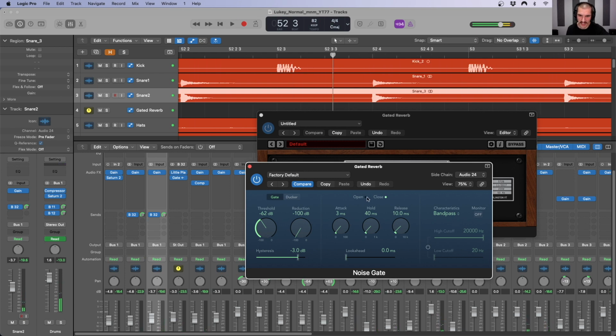So you notice that it is opening and then closing again. So a threshold of about -63 dB is a good starting point. And then we can adjust the attack, hold, and release times to adjust the amount that this gate is held open, even though the snare that is feeding it drops below the set threshold. So by increasing the hold time, we can effectively allow this gate to stay open longer than it naturally would, given just this threshold right here.